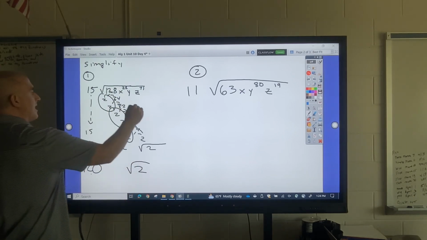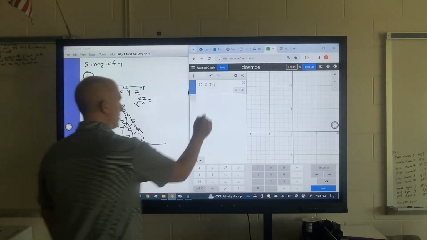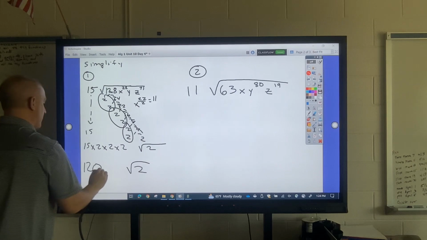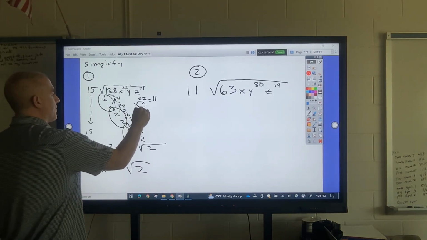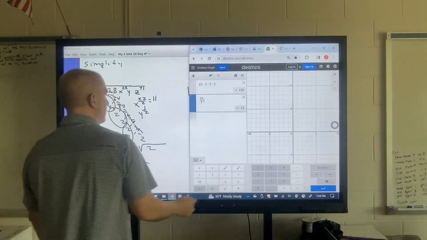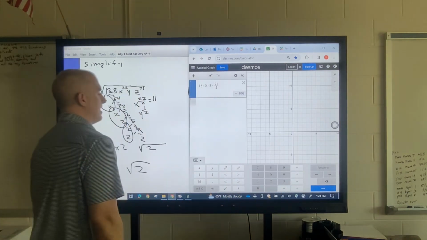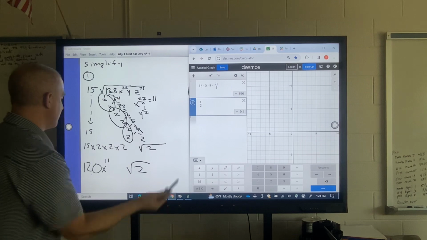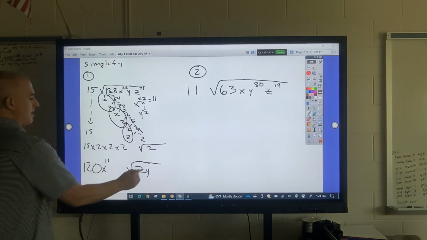All right, I'm going to take x to the 22 divided by 2. 22 divided by 2 is 11. No decimal, so x to the 11 outside, no x on the inside. What's that? That's y to the first. Well, you can know that it's just going to be y to the first on the inside, or you can do 1 divided by 2, and then you get 0.5. So that means it's going to be just y on the inside, y to the first.